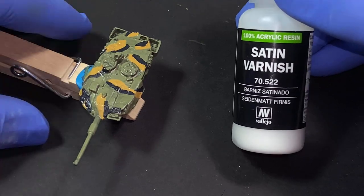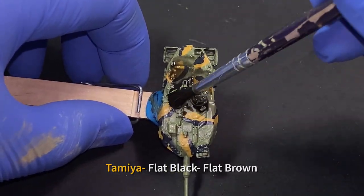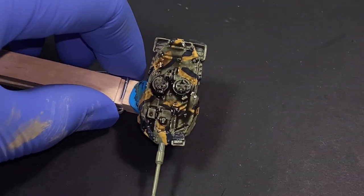I used satin varnish to help give it a nice sheen, as it'll be very nice in contrast to the very matte black-brown color that you see me using here, as it'll do a very nice job of reaching those deep crevices on the model.